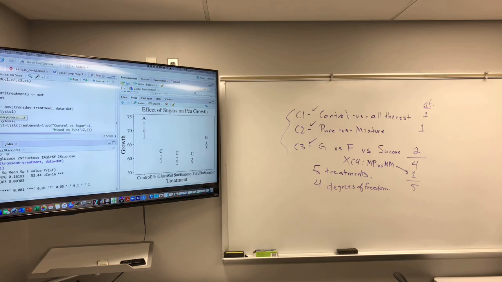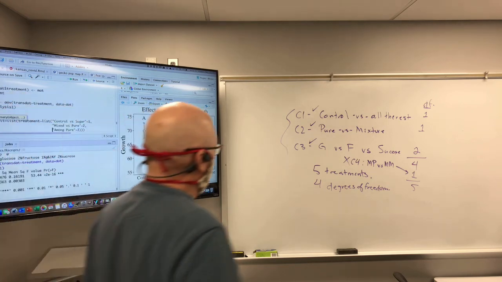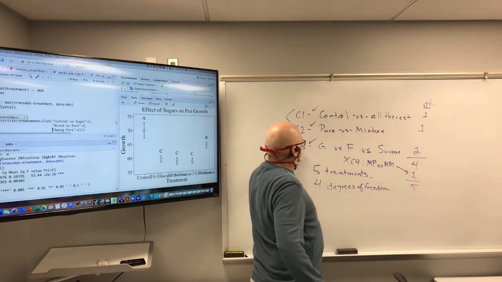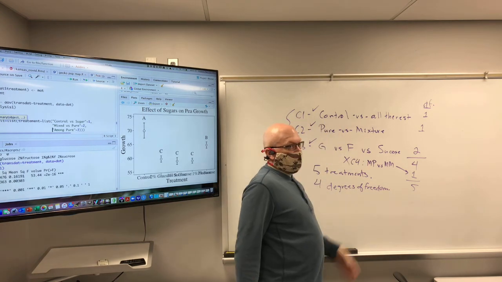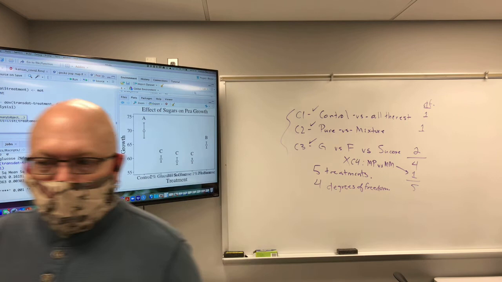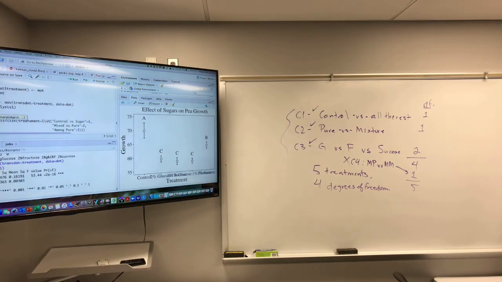And then I'm going to do among the pure, because that is the third contrast. So what I've done is coded in contrast 1, contrast 2, contrast 3, and I just gave them titles so that I know what those comparisons are referring to.